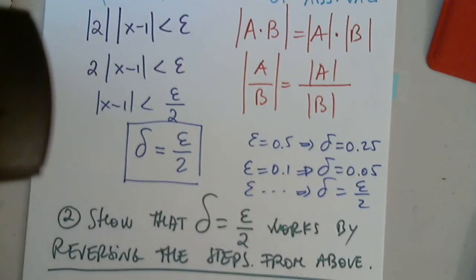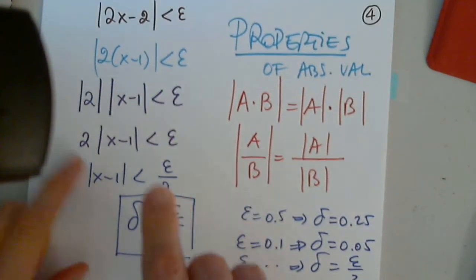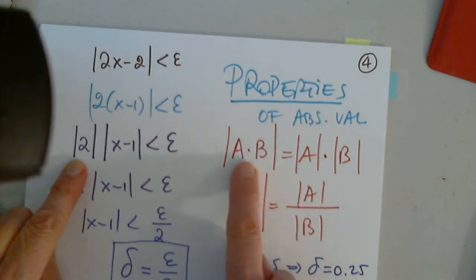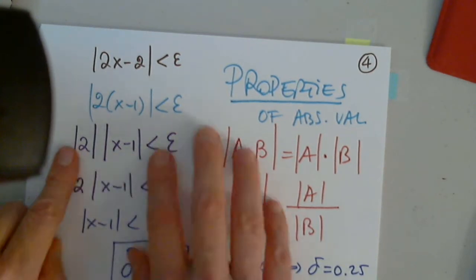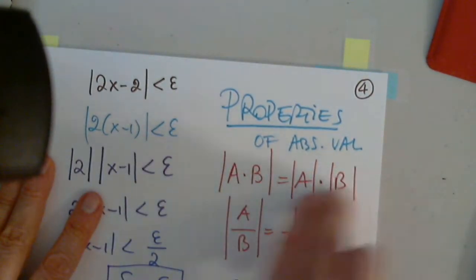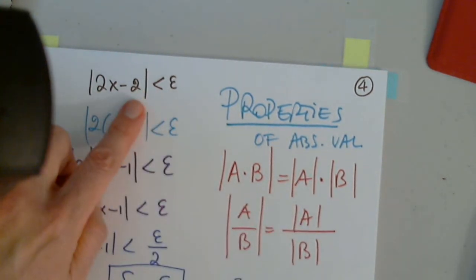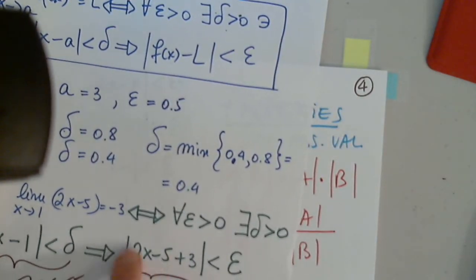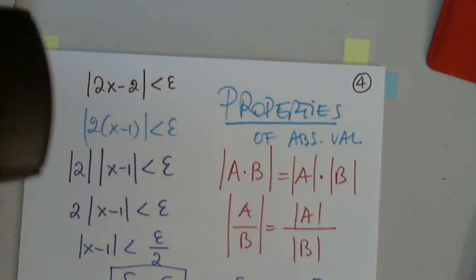So if you want to show those steps, go ahead. You start here. You will multiply both sides by 2. You will reverse from here, right? So you have to change the 2 into the absolute value. Then you're going backwards with the property. Then you're using this. And then you have to change -2 into -5 plus 3. And then show that this is the function and this is the limit in absolute value less than epsilon. If you want to do that, I'm fine.